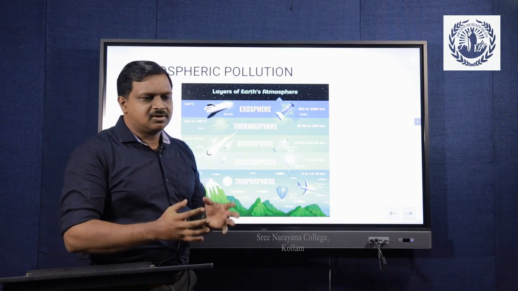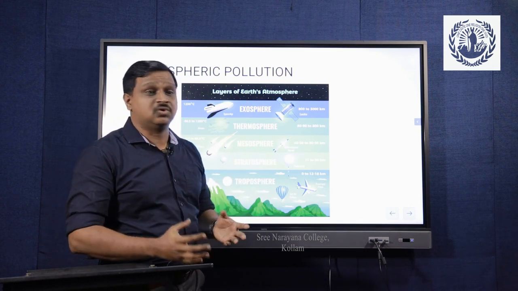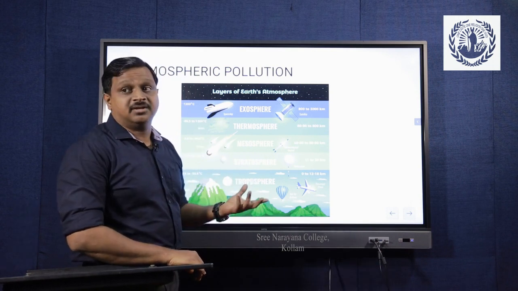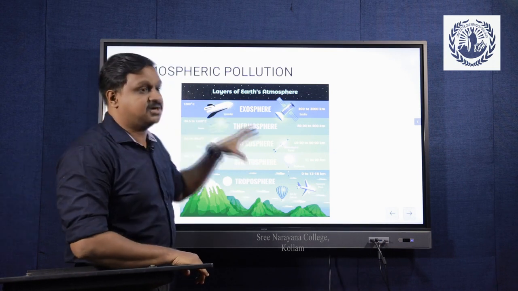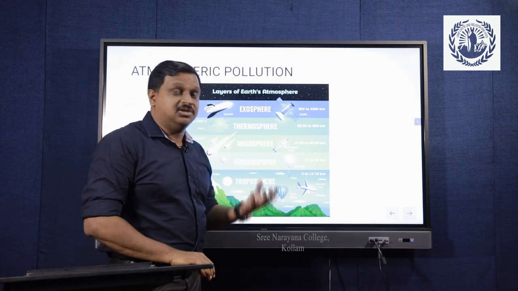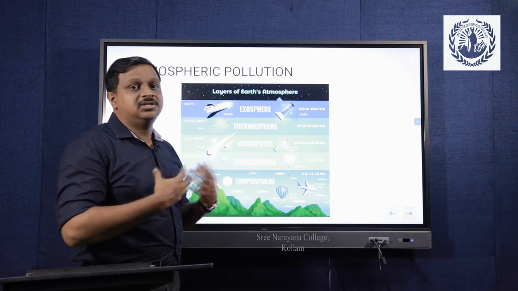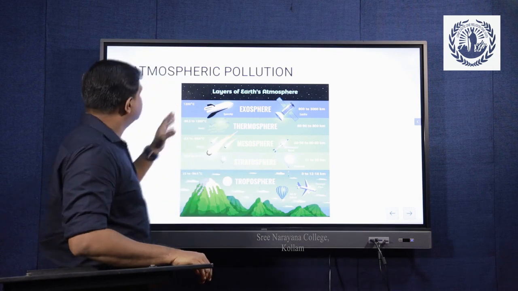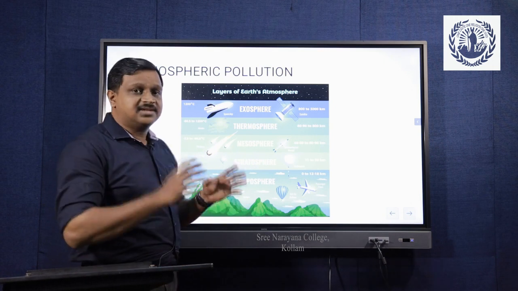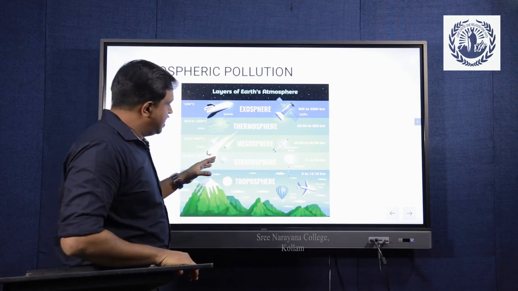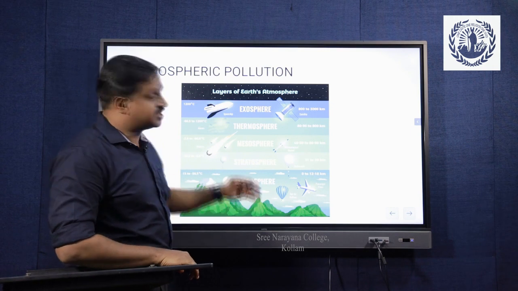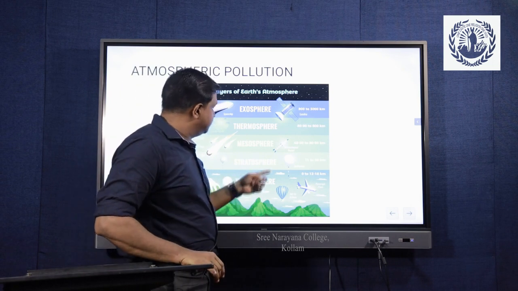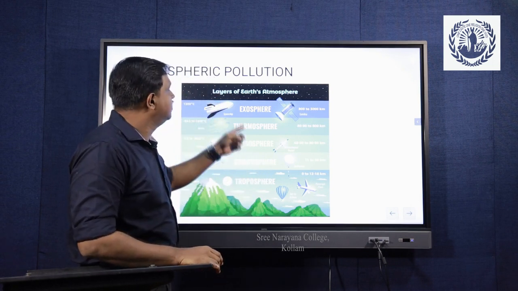So the pollution caused by this type of chemicals, or by our negligence or ignorance, is affecting 3 parts of our environment. The first part is the atmosphere, the second part is the hydrosphere, and the third part is the lithosphere. And on the biosphere, all the living organisms are living and being affected. So discussing atmospheric pollution, this is the pollution that is happening in the atmosphere. And what are the divisions of the atmosphere? Here come the 5 parts of the atmosphere. You can see the first part is the troposphere, then comes the stratosphere, then the mesosphere, the thermosphere, and finally the exosphere.